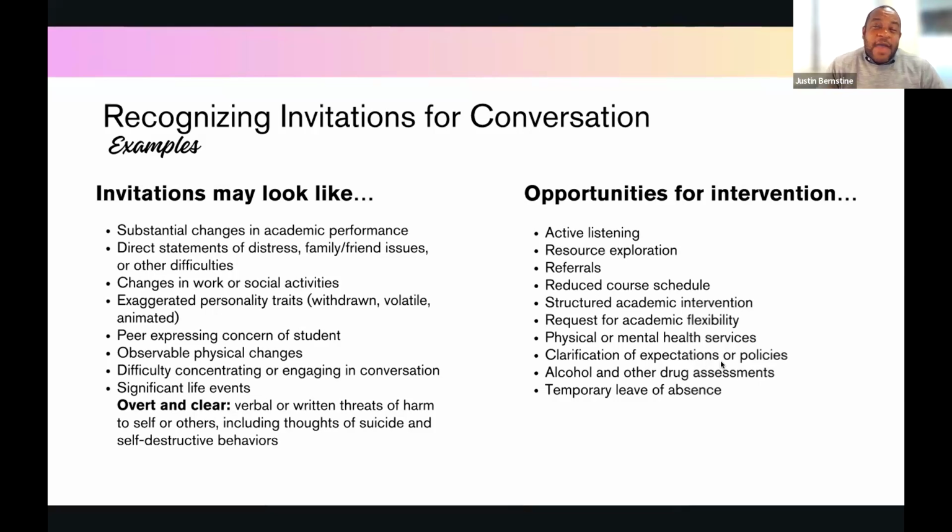And in your role as a faculty member, you also have the purview to offer flexibility if that's appropriate. So maybe an extension on an assignment, or a different way of delivering an assignment so that the learning outcome is still met, but it addresses whatever the student's concern is.